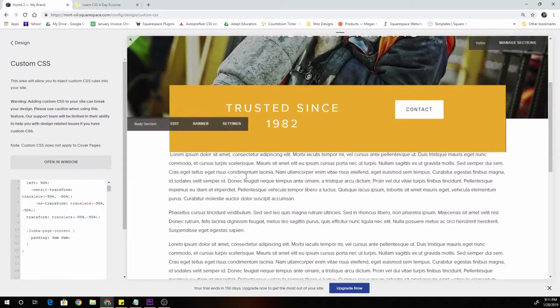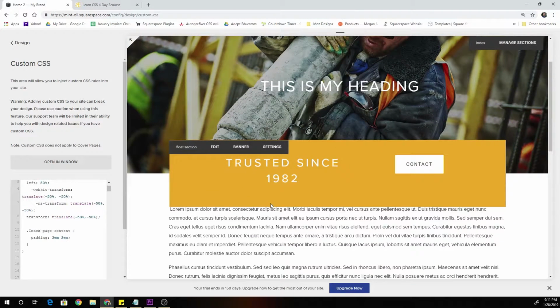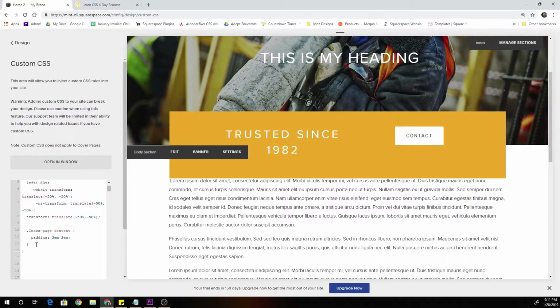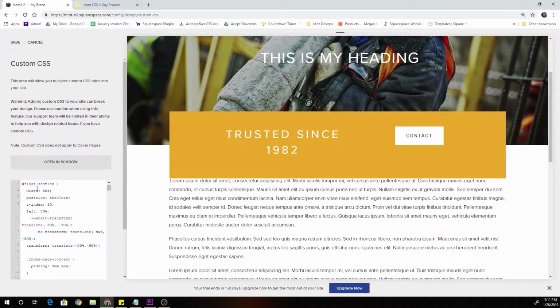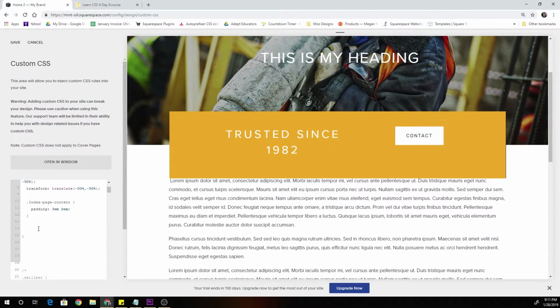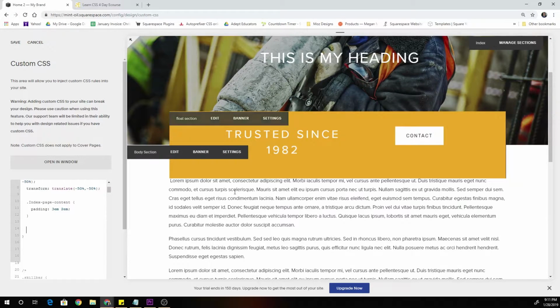So the last thing that we have to do is, you can see that right now it's overlaying the content below it. So in order to prevent that, before the closing bracket, so we're still within this float section code, what I have to do, this was my thinking behind writing this code. Basically, whatever the section is following the section that we're floating, I want to add a certain amount of padding to the top of it to push the content down so it's not so crowded.